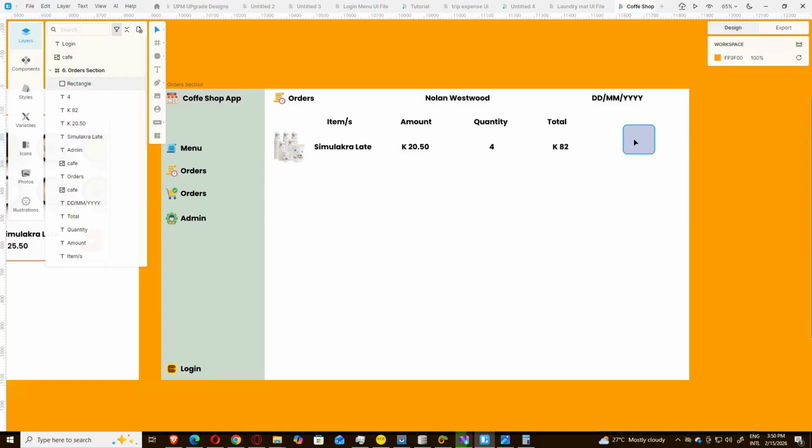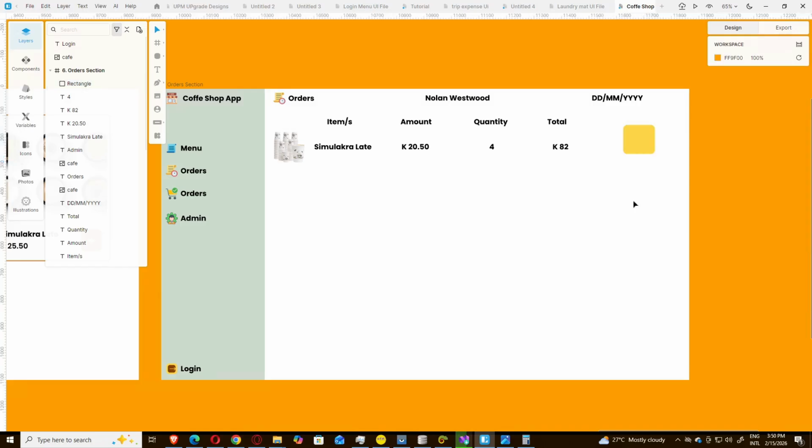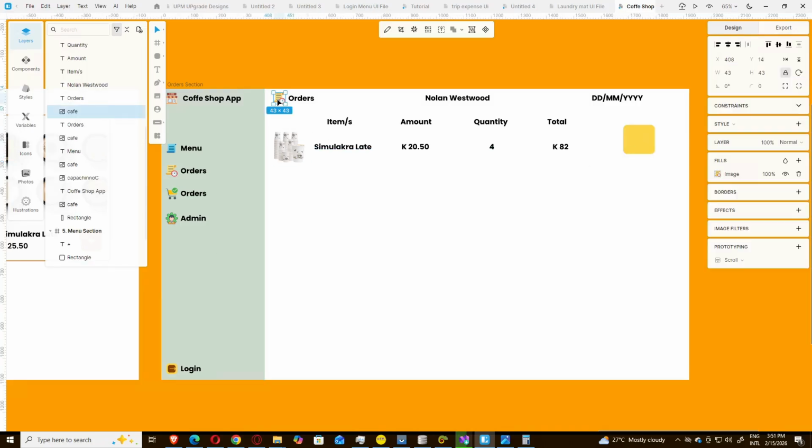Okay, so let's do the fields there. Let's fill in the background. Control V. All right, that looks good. Okay, let's duplicate that image. Control D. Can we? Yes, we can. And I'm going to put it there, but this one will be slightly bigger.